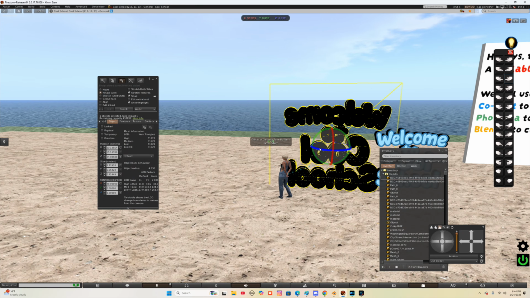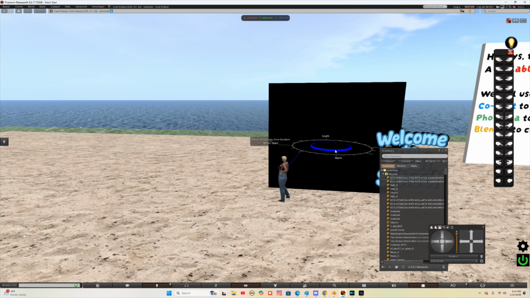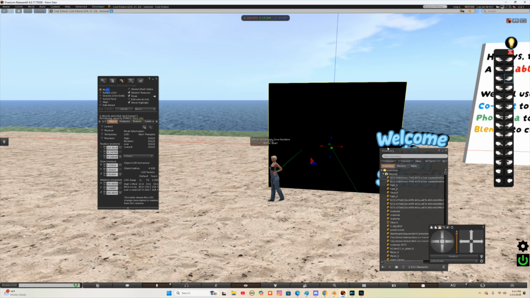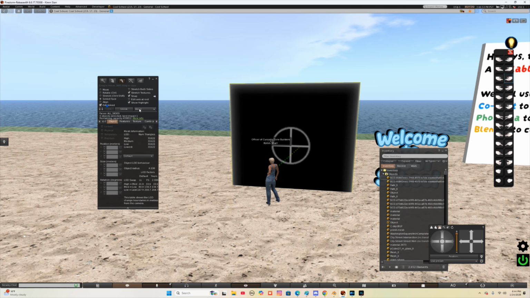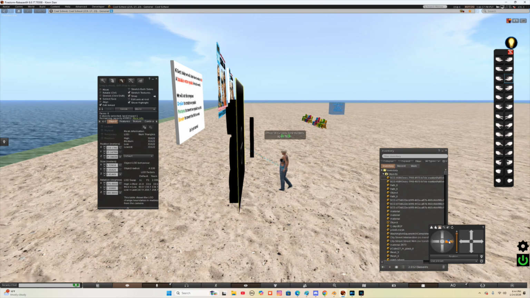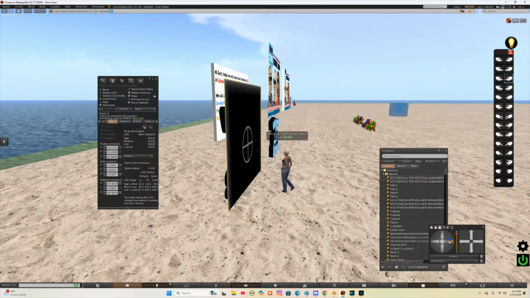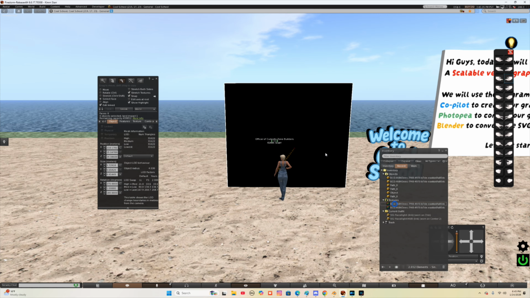We're going to rotate this so we can see the front. Let's move that over. We're going to select or edit linked, and we're going to click on that front panel, and we're going to drop and drag our image.